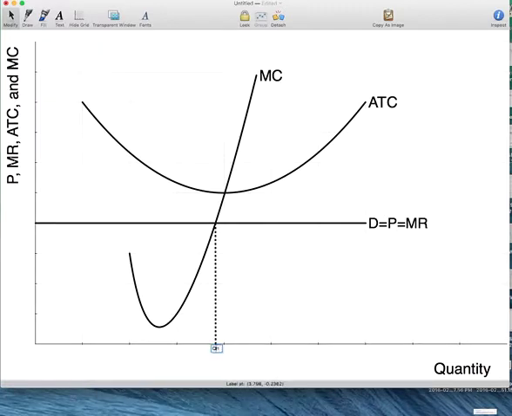So we have Q pi is the profit maximizing output level. Pi is the shorthand for the symbol that economists use for profit maximization. So the profit maximizing output level occurs where marginal cost intersects marginal revenue. So at this output level, this firm is maximizing profits, and because this firm is actually always losing money, it is minimizing its losses. So you're asked to show the areas of total cost, total revenue, and profit or loss.